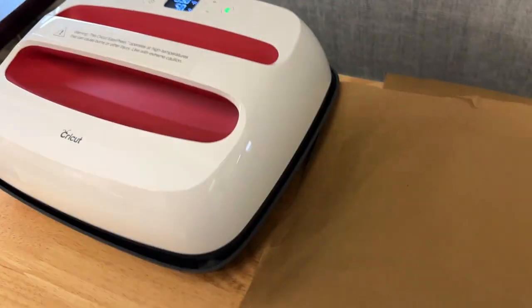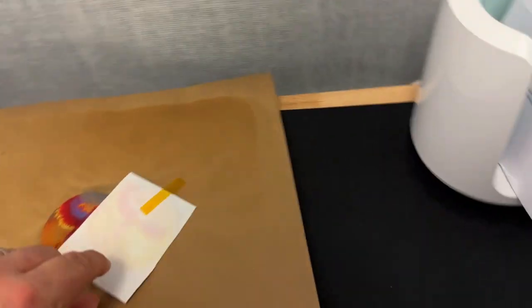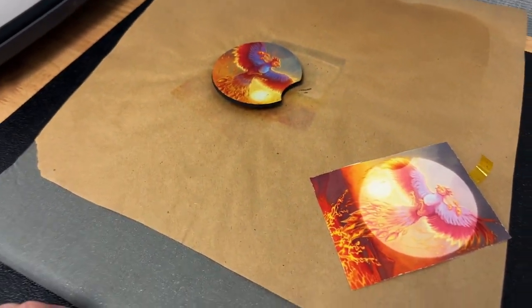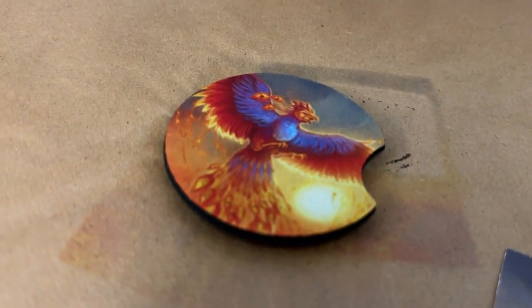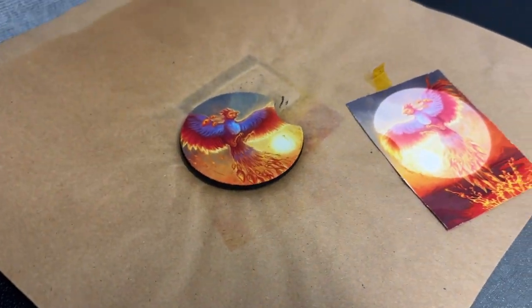Now, when I move my paper, you'll notice, because it wasn't taped down very well, my print has actually moved. Thankfully, it didn't move in the middle of that. But what you'll see is you can see the color that's been drawn off in that circle there and drawn into our neoprene coaster. And that's what a good heat press should look like.